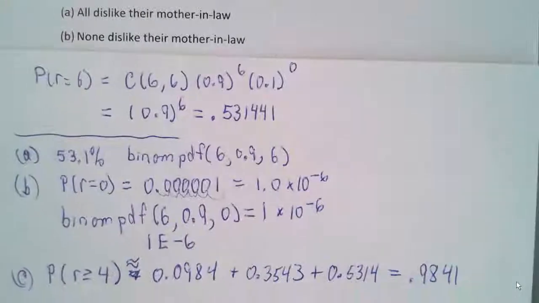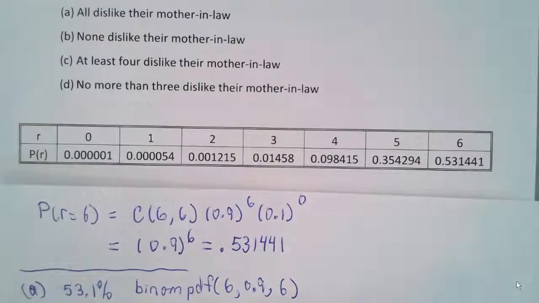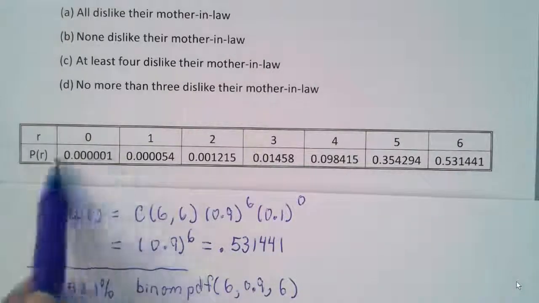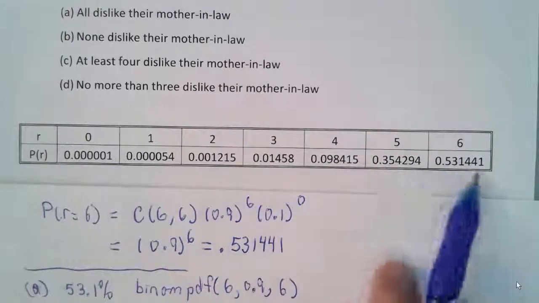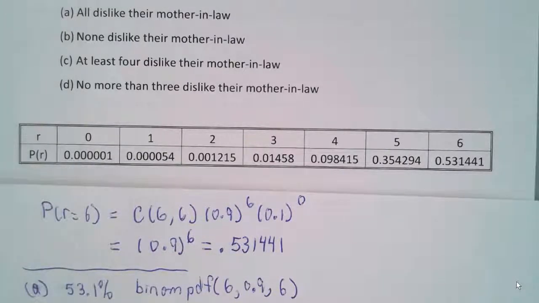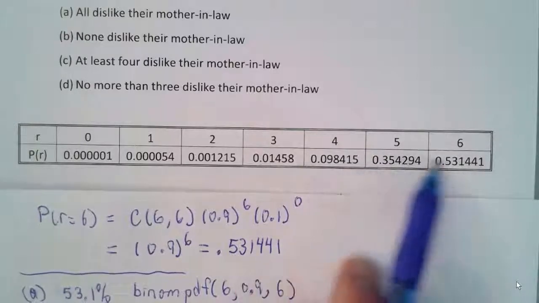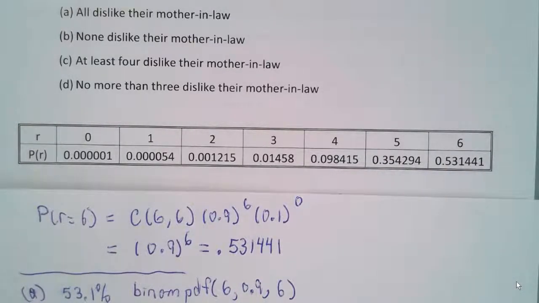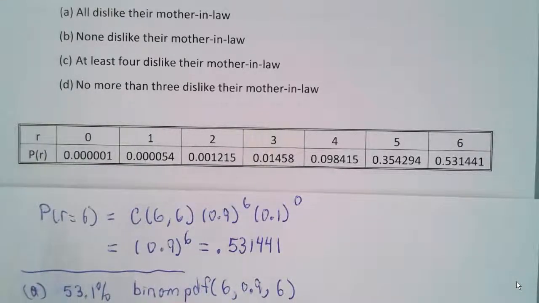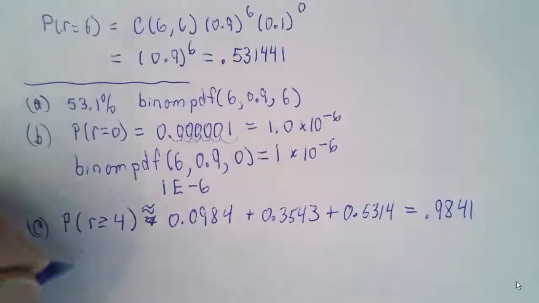Now, let's look back at our table here. Notice what we're doing is we're getting the sum of these 3 entries here. Now, everything added across here has to sum up to be 1, because these are all the possible outcomes. So what I know is that if I take the sum of these 3, which came out to be 0.9841, and I added the rest of them in, I'd have to get 1. That gives me a hint about another way of doing this. I could work this by complements.